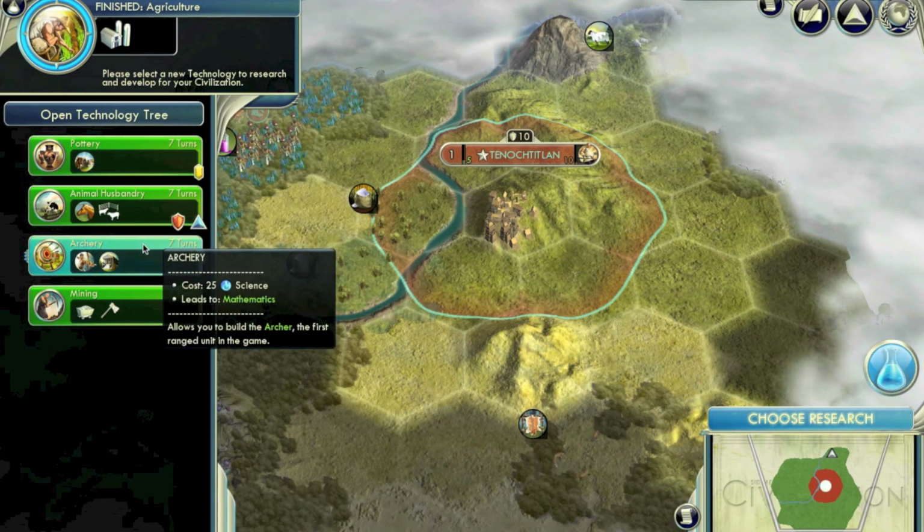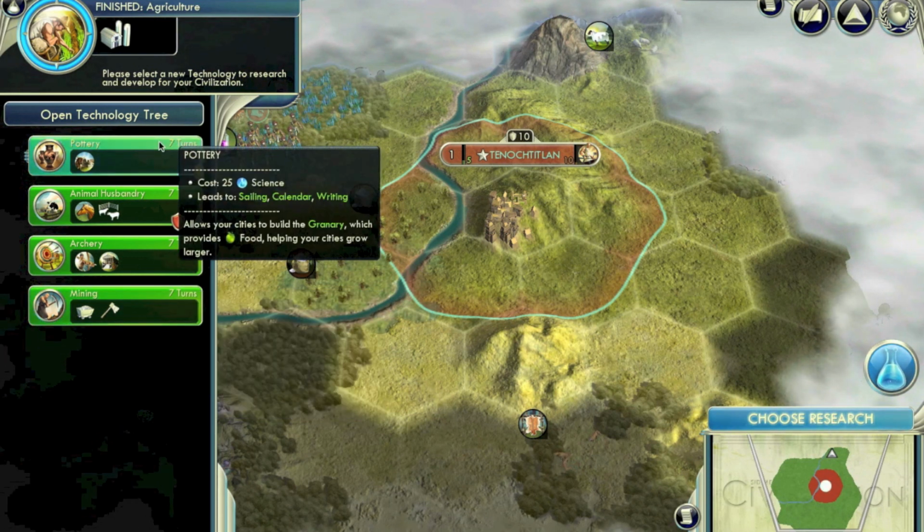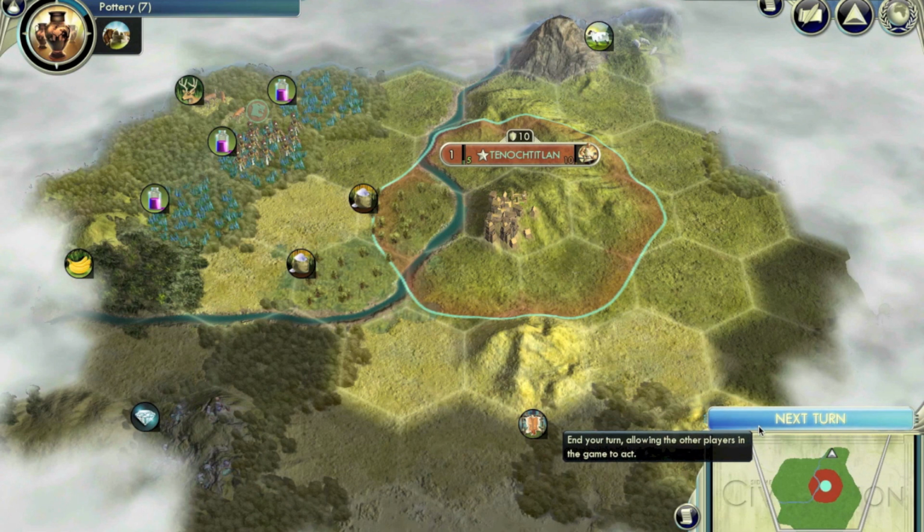Archery, I don't need since I have the jaguar. And mining, I don't really need since I only have one hill nearby. So I think I'm gonna go ahead and get pottery. I'm gonna go ahead and end my turn.